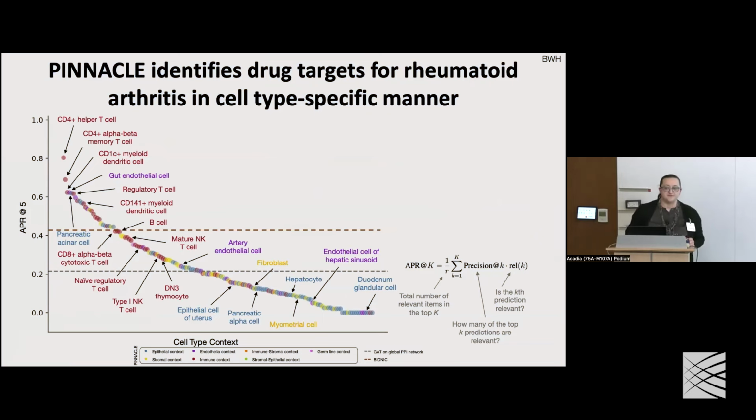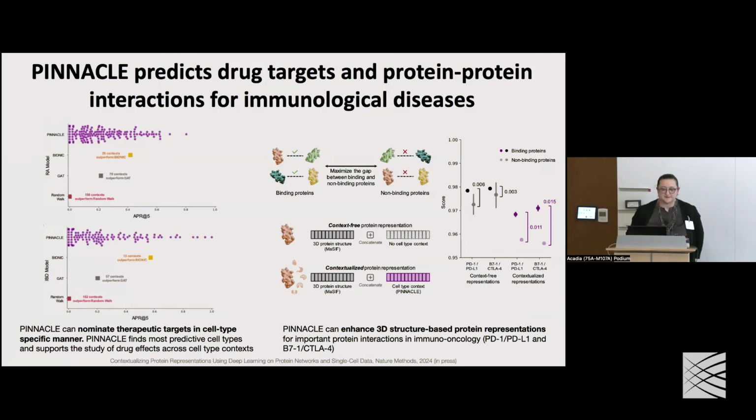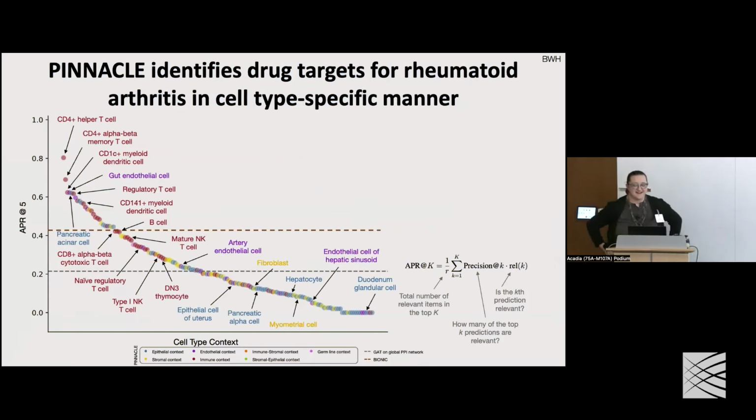There's a question there. Yes. So maybe you're actually about to get to it on this slide, but I was wondering on the previous slide, the cell types that you identified as most informative for prediction for RA and IBD, what are the cell types all the way on the right? Yeah, that's a great question.